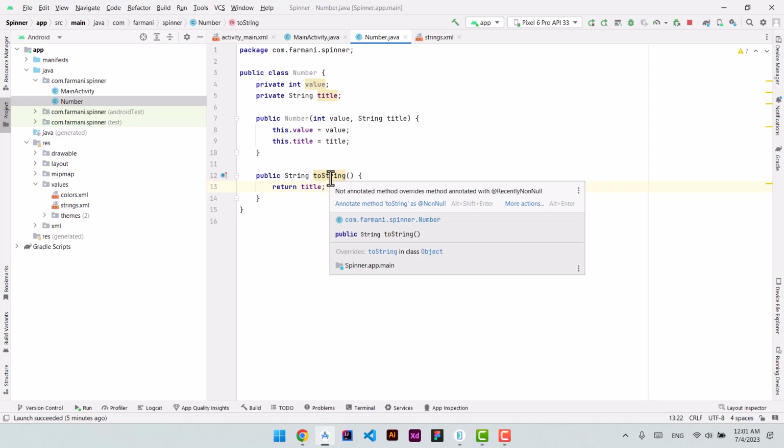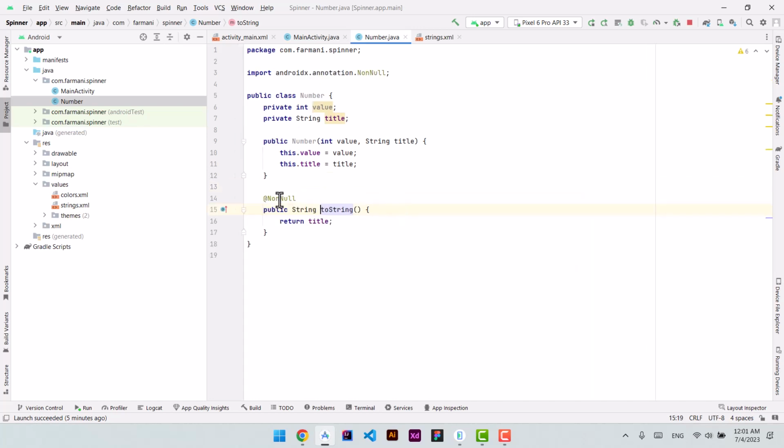And as you see here, it says not annotated method overrides method annotated with not null. So I need to annotate it as not null, because we are sure that this method returns title and the title is never null, because we are going to create it by this constructor whatever that we need here.